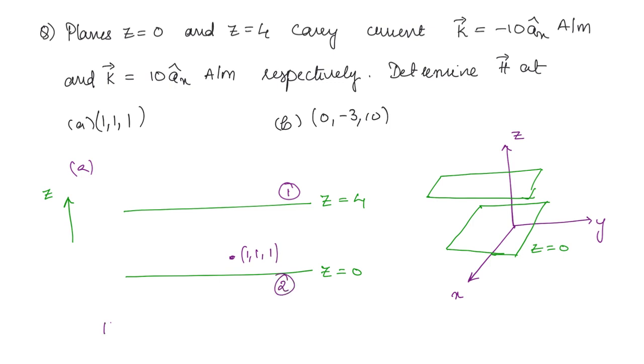So what will be the magnetic field intensity only due to the infinite sheet 1? We have already derived half into the current density K bar cross the unit normal vector. So the unit normal vector of plane 1, a n1 cap, you can take. For this plane, the point is here. So what will be the normal vector direction? It will be on this side, right? And this side is minus az bar. So a n1 cap is nothing but minus az cap.